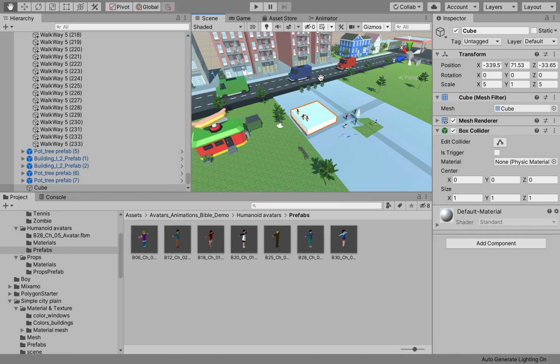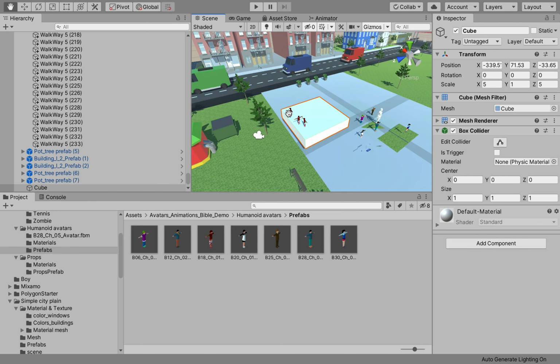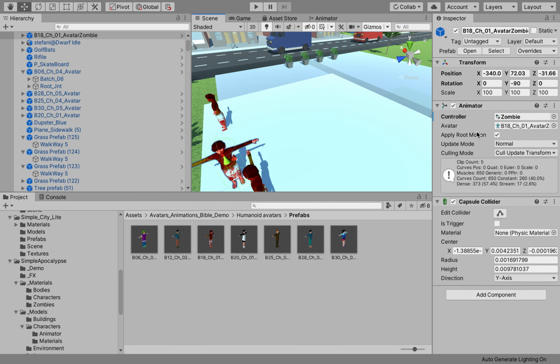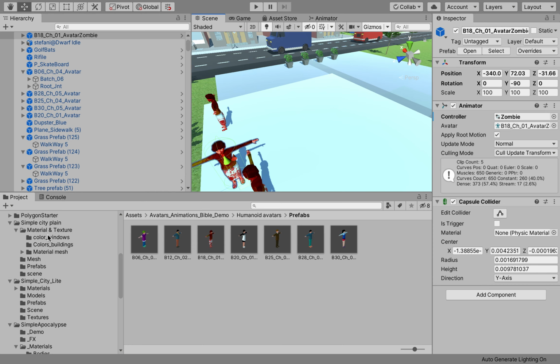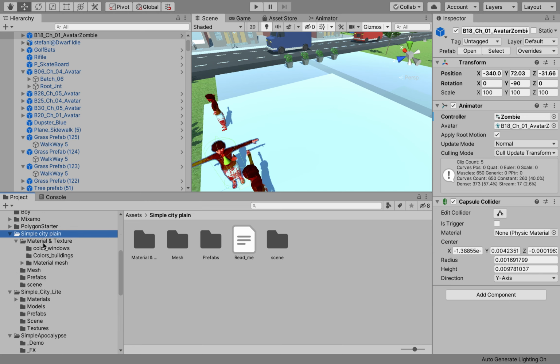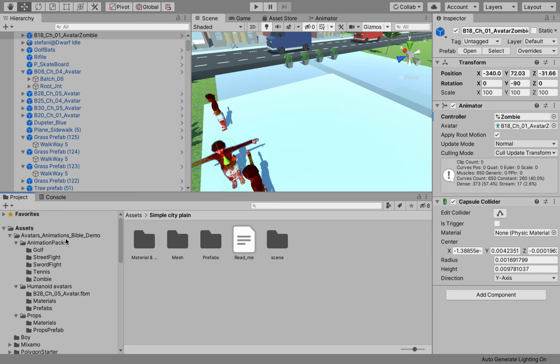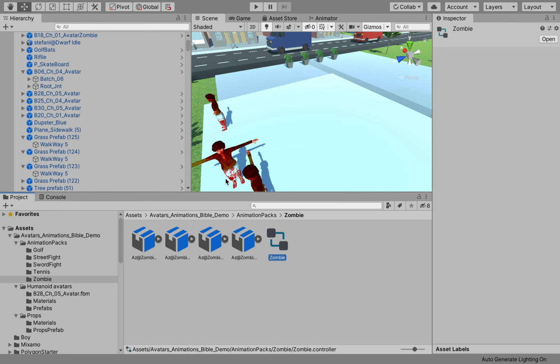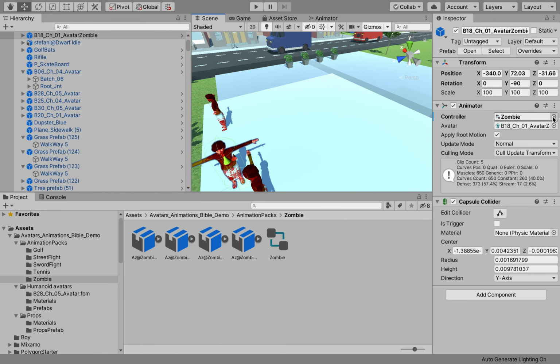It's really unfortunate. But on the other hand, I haven't given up on Unity completely. Oh, by the way, in order to get them animated, you just have to throw in one of these controllers, the animation controller, which you just... trying to find it. Here's Simple City. No, which one did I have? I was using these ones, Avatar Animations Bible Demo. You come down here, and here are the animation packs. Yeah, you can throw in one of these on them. Kind of like this, if I was to. Yeah, you can select it that way.